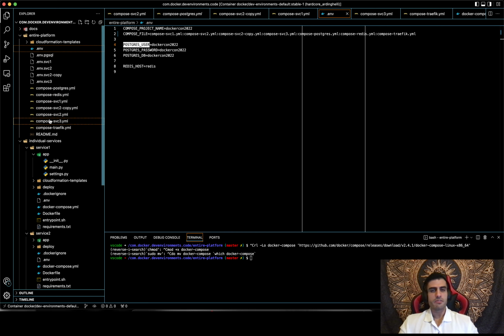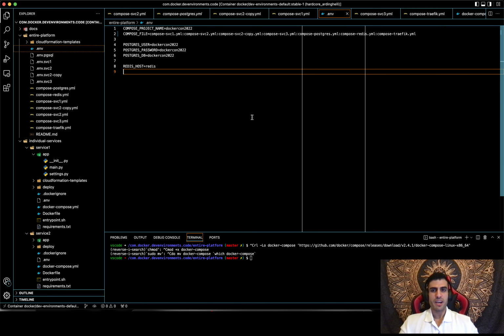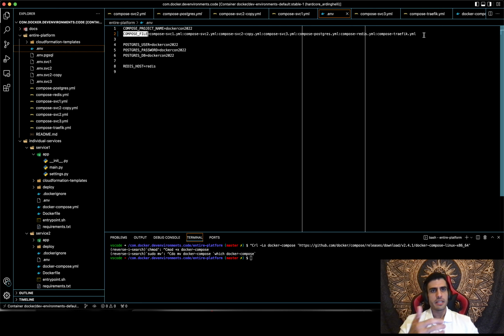Basically, you define different compose files in different Docker Compose YAML files, and in order for the Docker Compose binary to be able to detect them, all you need to do is put them in the COMPOSE_FILE environment variable with a colon separated character. And the order really matters here, because you see, for example, Traefik is the gateway here.